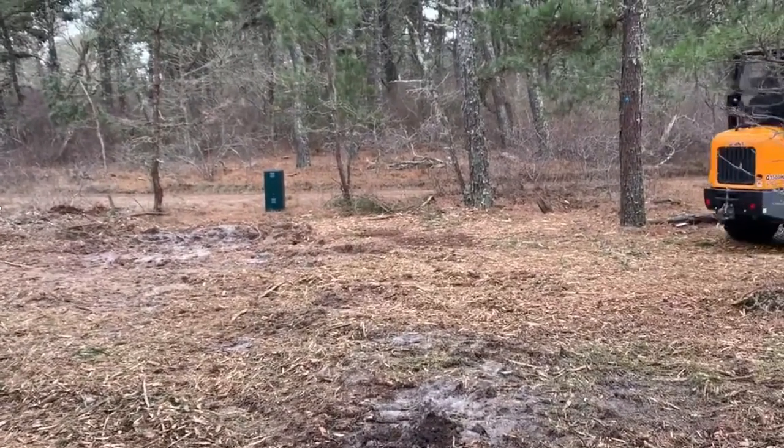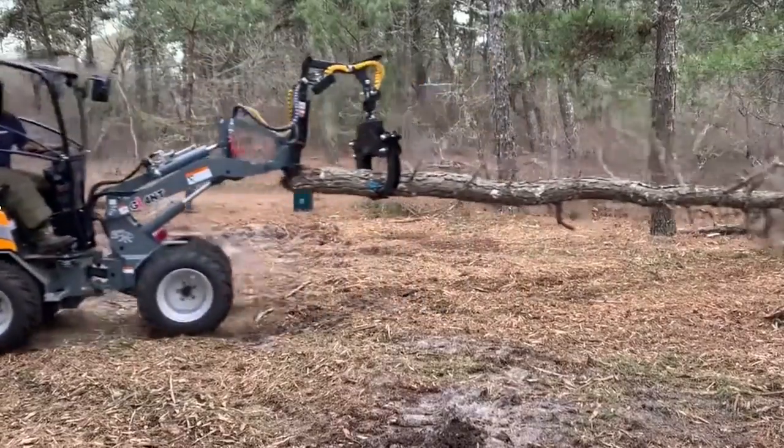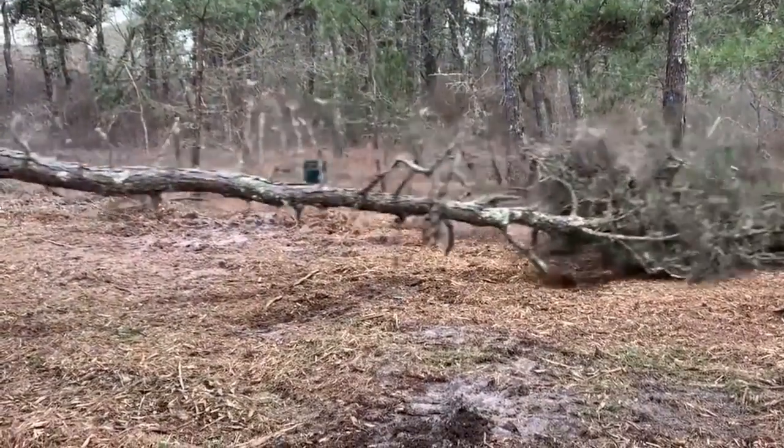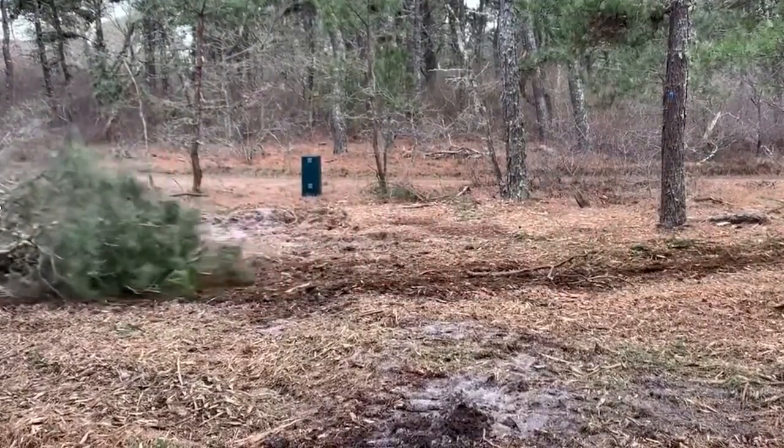This is a time-lapse video of the work on the ground. You can see the trees being dragged into the chipping operation area. This tree dragging has been recommended by New York and all Massachusetts biologists — it helps to rough up the soil as much as possible and expose it to air and light, essentially raking the forest with the trees. It is a lot of work — this is one afternoon's work — but it's very effective.